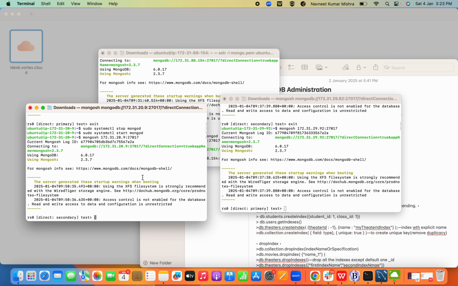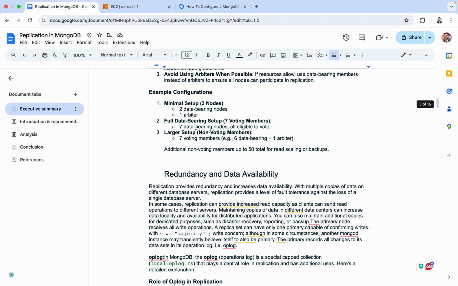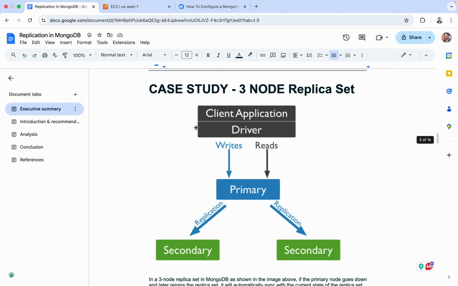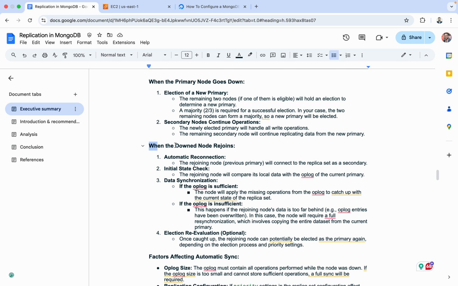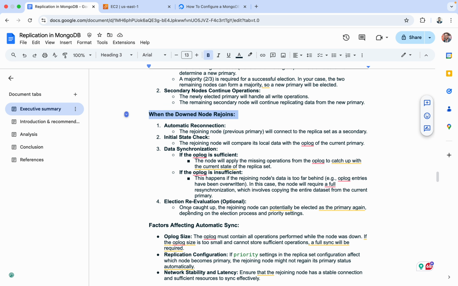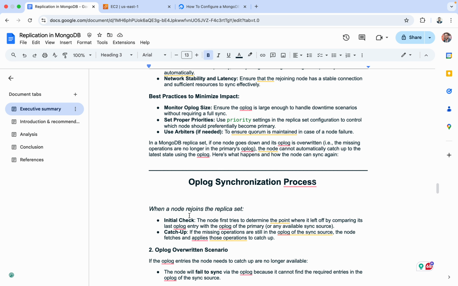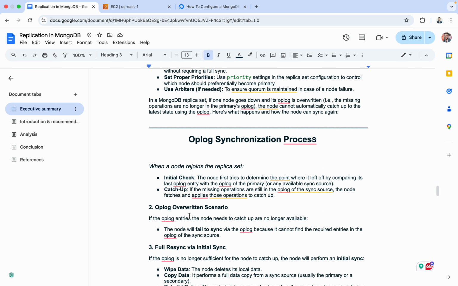So yes, wait, one thing more, let me check. We have rejoined the nodes, sync occurred, automatic failover process.